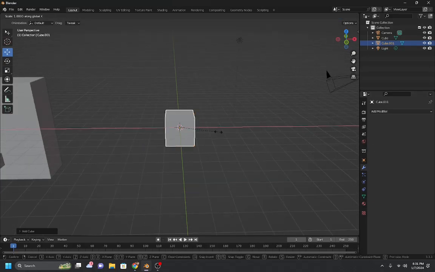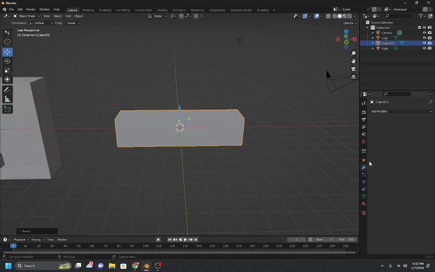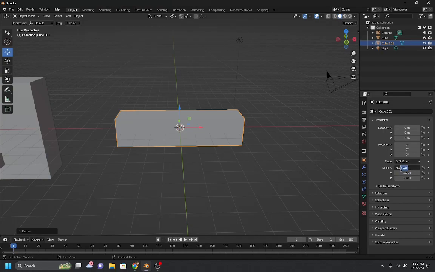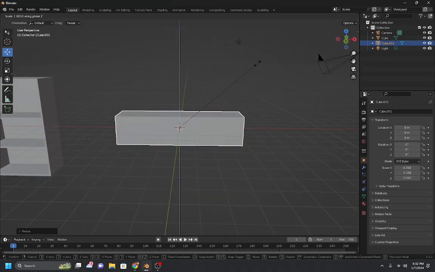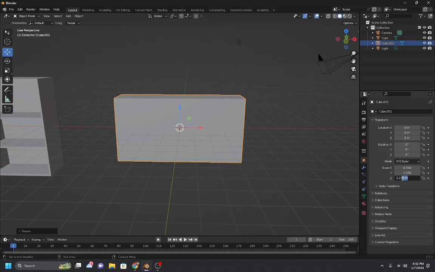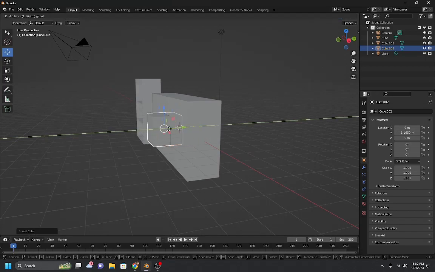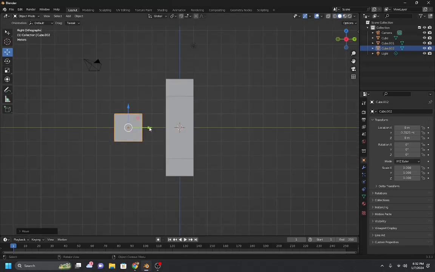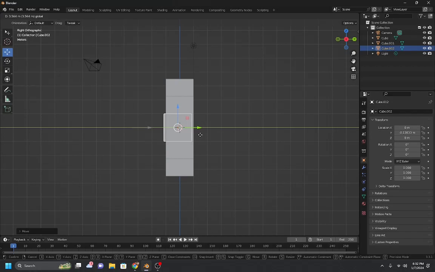We're going to need to scale this out to about here. Now we're going to check what this is and even it out. This is around 3.35. Now we're going to take it on the z-axis, the blue axis. Yeah, the z-axis. We're going to scale it up a little bit, like right here, and now we're going to make this 2.25. Okay, so now that we have this, we're going to take in a cube. We're going to move it over here. We're going to bring it into where we need it to be.